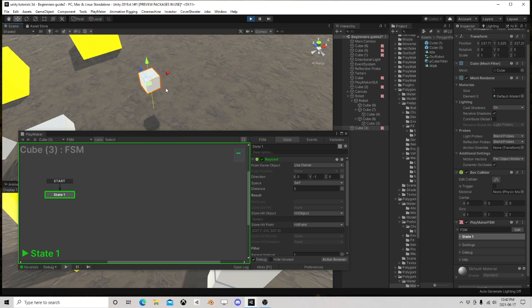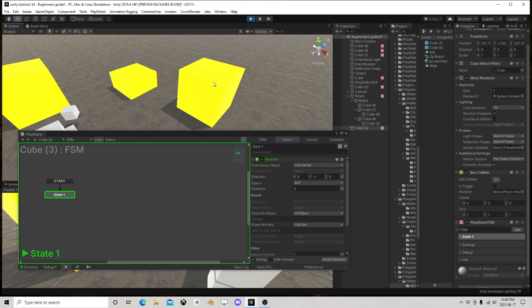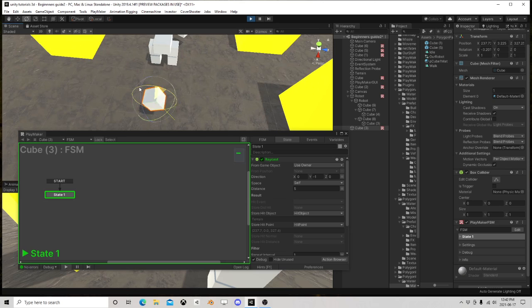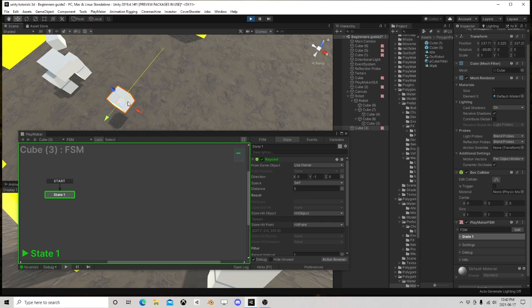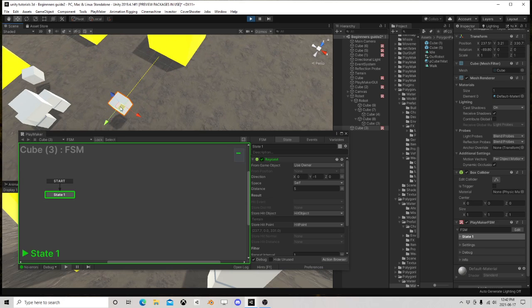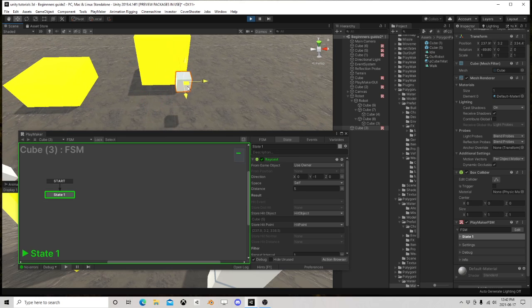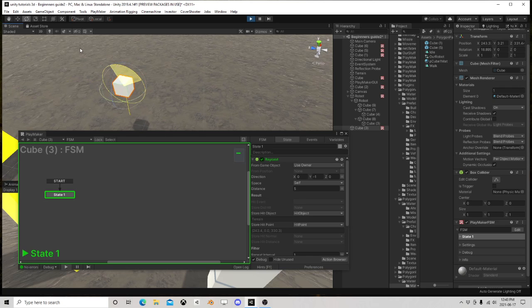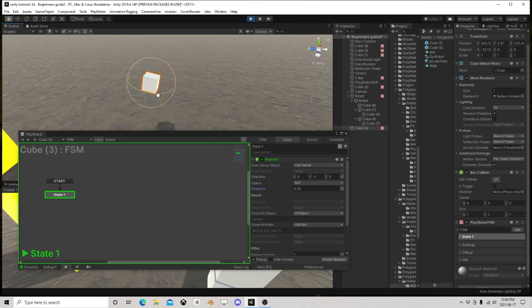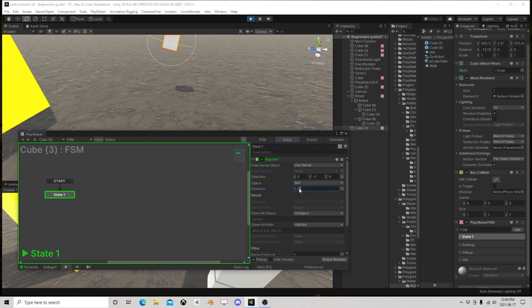Which is great if you want to use it for, say, guns. Right? You raycast where your bullets are going to go. So you shoot your gun, you can raycast and find those positions that you're hitting. Also great to check if you are, say, on the ground. Oh, not quite long enough.